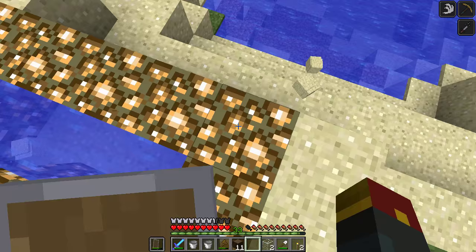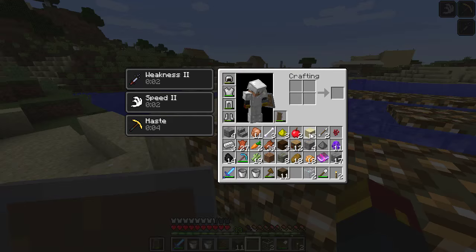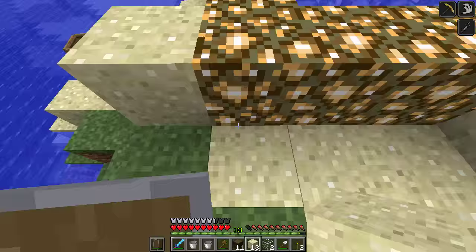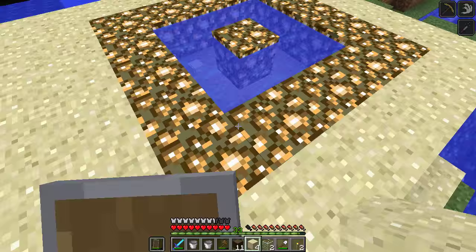2, 1, 0. Now the final thing we need is, I'm gonna flatten this area out with the sand just a smidgen, because we need to place, you see that sand disappear on me? That's weird. We need to place the bookshelves on the corners. And once the bookshelves have been placed on the corners, we have a successful altar that has been created, I think. Pretty sure. Okay, so just like that, just like that, just like that, that, that, and that.